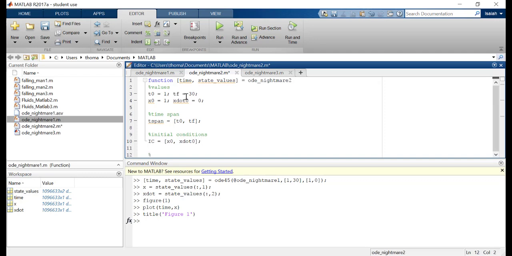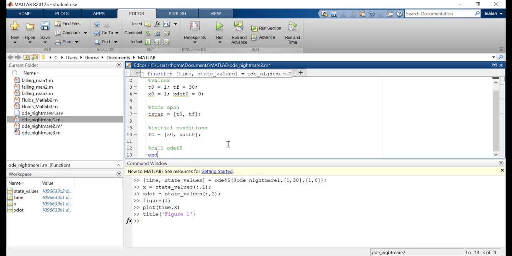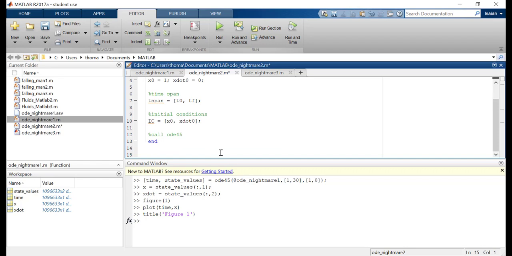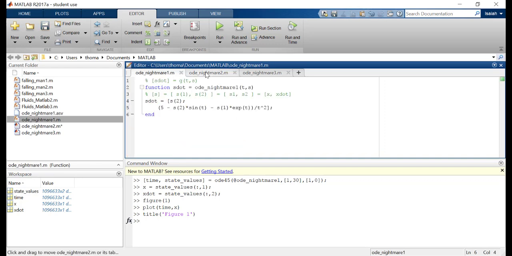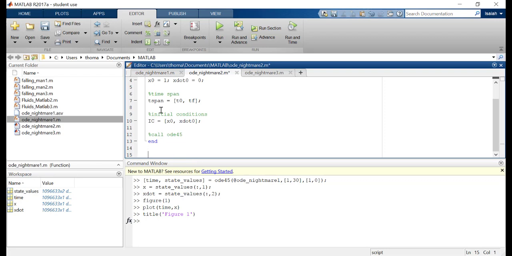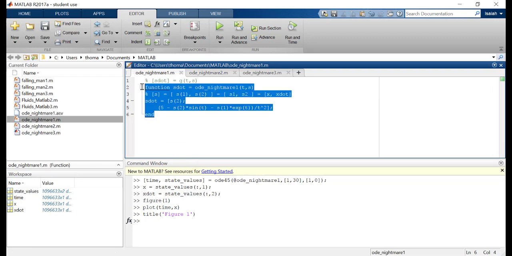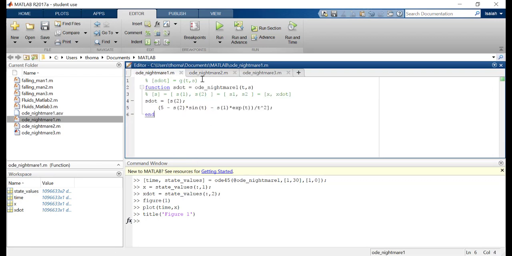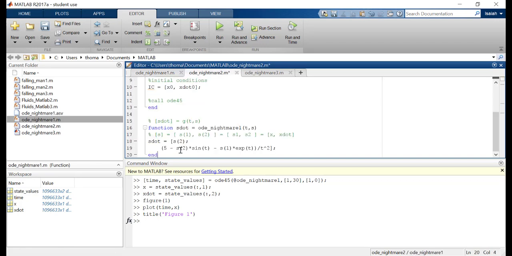Cool. And now we need to call ode45. But before that, we need to create the last input, which is, again, a general function of t and the state variables that gives us s dot. Now when you're using the function method like this, you're going to create your own separate function at the end of this m file. But I'm going to copy all of this because the code is pretty much going to be the same. I'm going to copy all this and paste it over here.